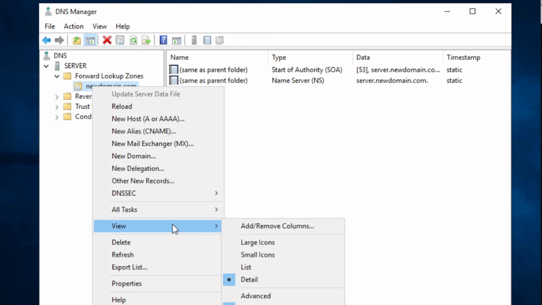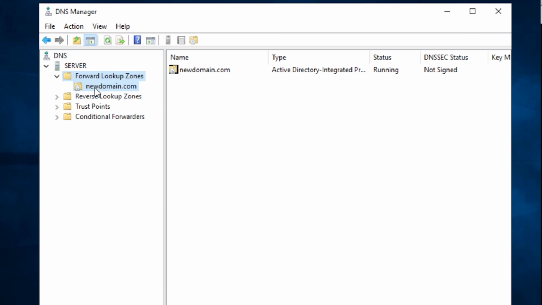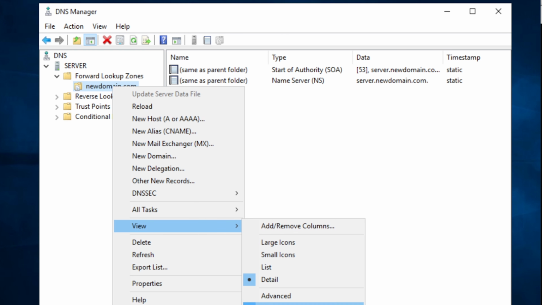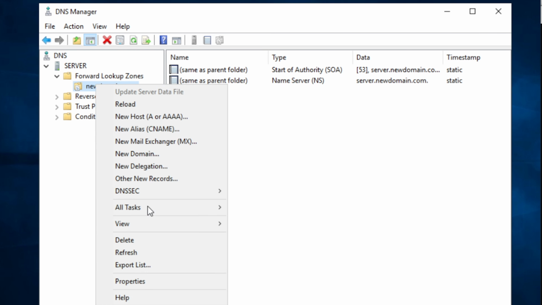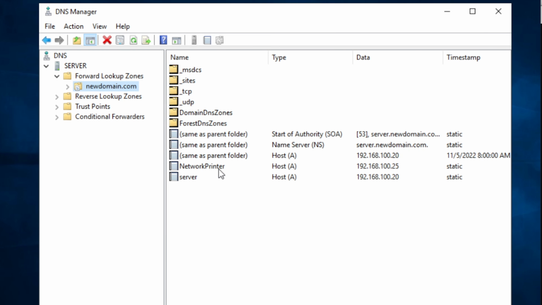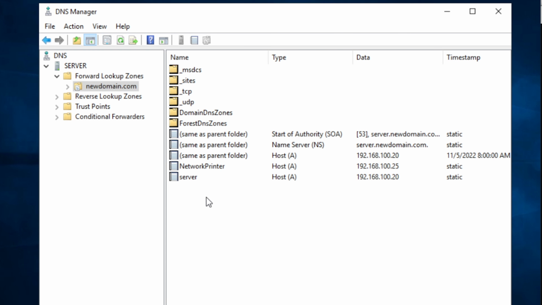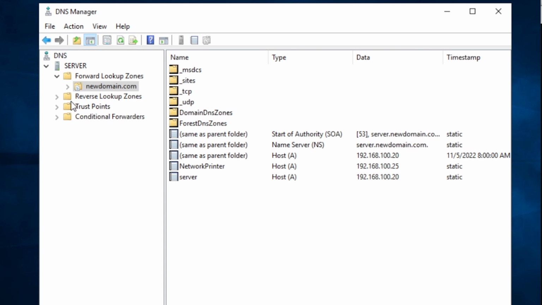So right now, remember we're filtering. So if I remove the filter, uncheck the filter, this is what I need to do. Sorry. Refresh. It goes back to what we saw previously. Again, that computer will show up here eventually once it gets time to catch up to the DNS server. So that's what that is.